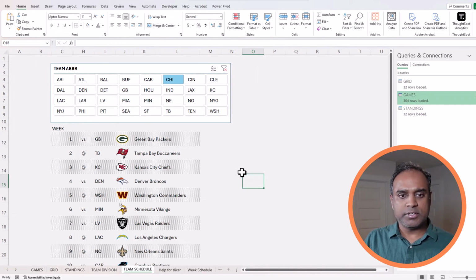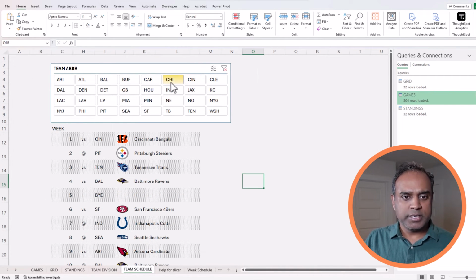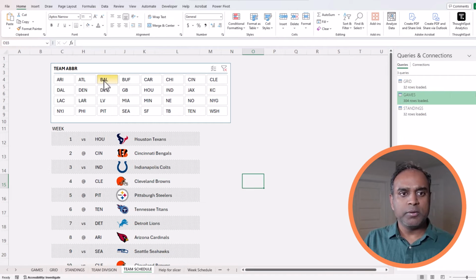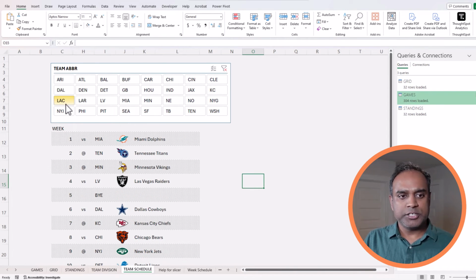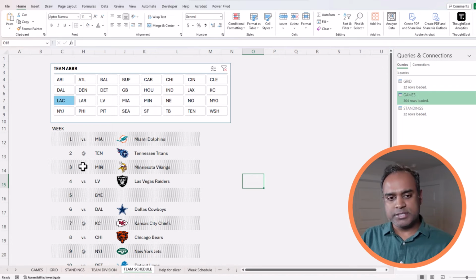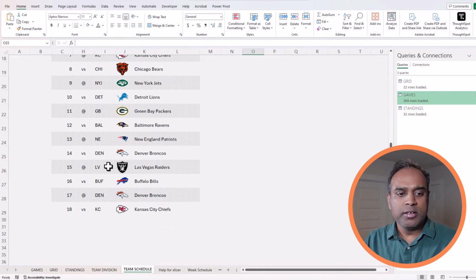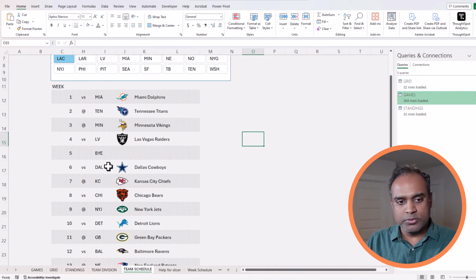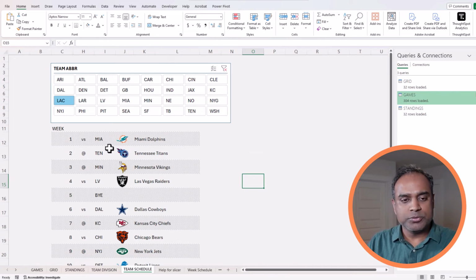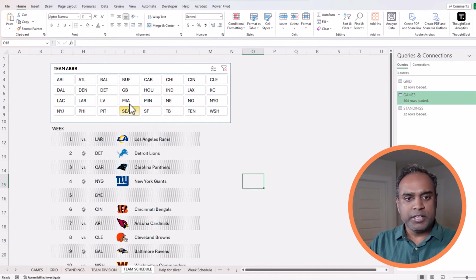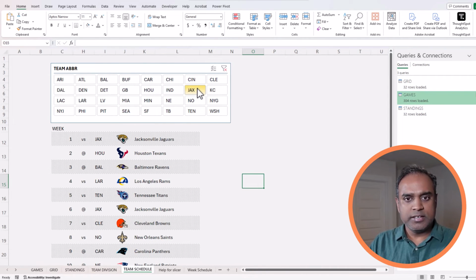So we have a simple, nice, interactive visual to create a team selection, and you can see that team specific schedule. You'll always have 18 weeks, so that's why we hard coded that 18. But if we want it to be more dynamic, we can choose to make some choices accordingly. But there you have it. It's very, very easy, simple techniques.